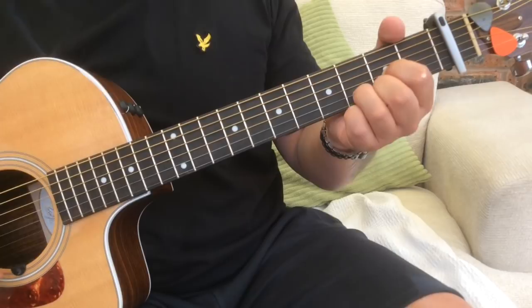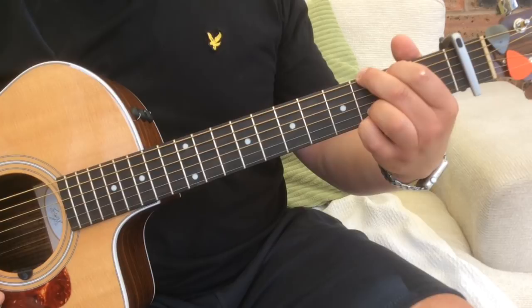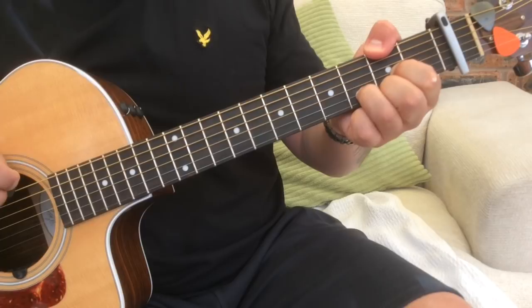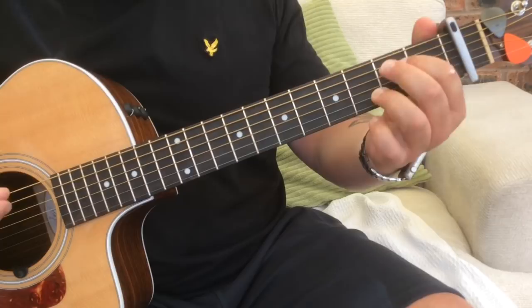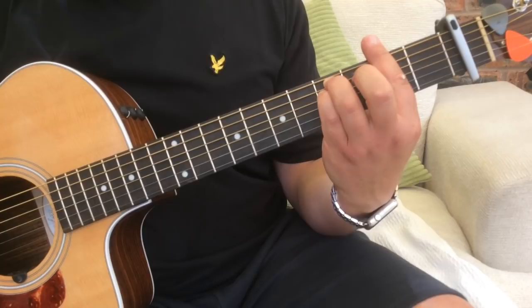Basically, the chords you're going to need for this part, which is also the chorus, is a G. We're going to do a D over an F sharp. The best way to do this that I tend to do now is I'll do a D chord, and I'll use my thumb to grab that second fret on the E string, obviously next to the capo, to get that F sharp note in there. Then we're going to go to an E minor, an A major, a D, an F sharp minor, a B minor, and then an A chord.